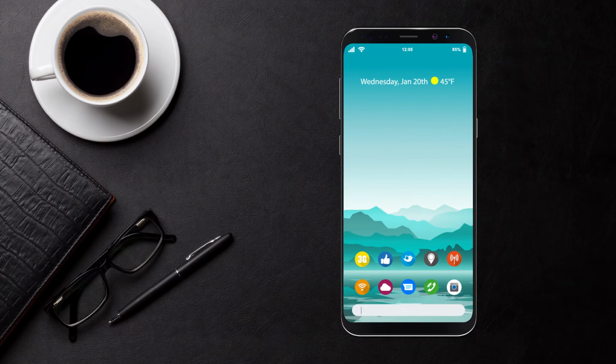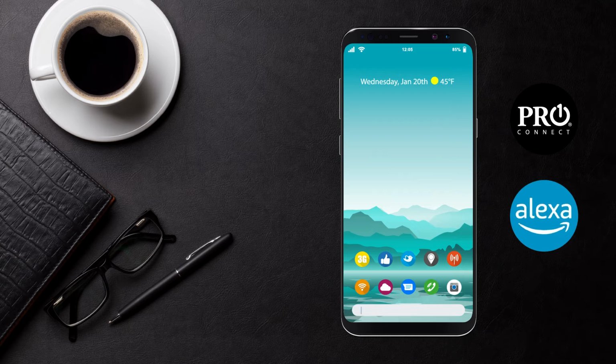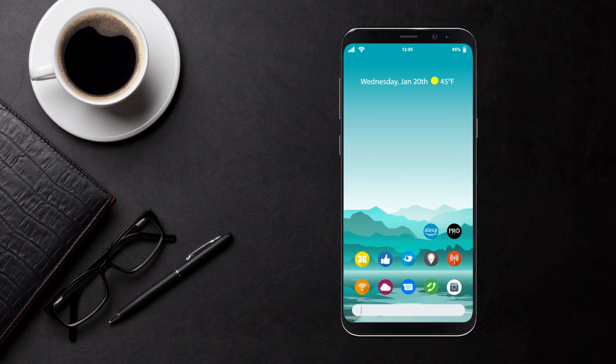In this video, we will cover how to connect your PRO1 Connect account to Amazon Alexa. You will need both the PRO1 Connect app as well as the Amazon Alexa app installed on your device to successfully link your existing thermostat or thermostats to your Alexa account. To complete this process, you must be logged in to the PRO1 Connect app with a working connected thermostat to be able to connect Amazon Alexa.